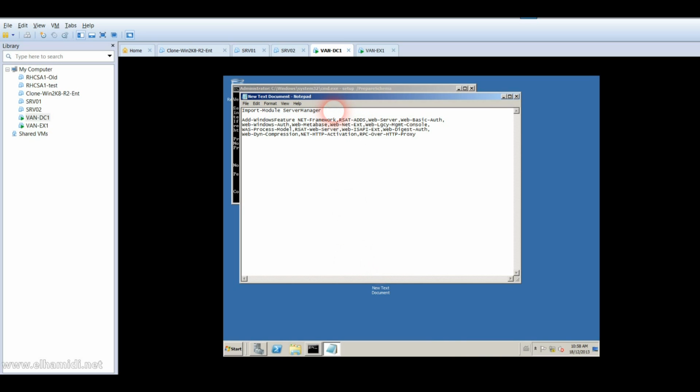If you copy it and paste it in the PowerShell as is, it will not activate, because both of them should be on the same line like this. You go to the end of the line, then hit delete, end of the line, hit delete. All of them should be on the same line, otherwise the command will not be activated.